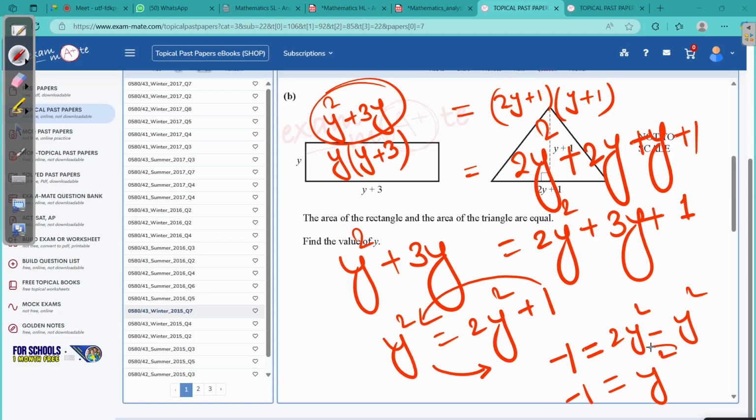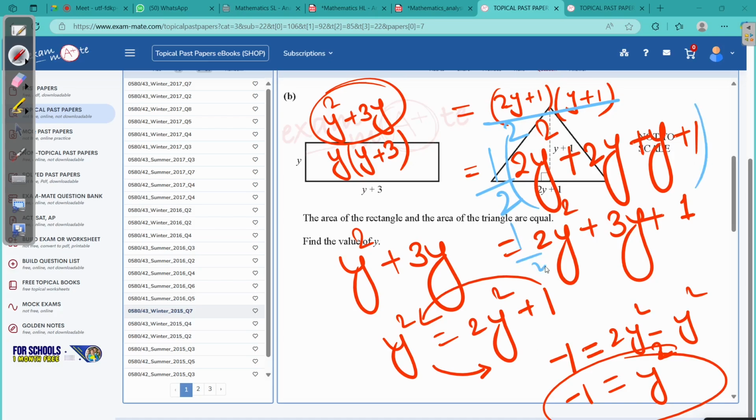So do you think that this is possible? No. The square of any number cannot be negative. So there is some mistake in the very beginning of the solution. See, do you know the area of a triangle? What is the formula for the area of a triangle? Base times height divided by 2. So why not 2? What are you doing today?